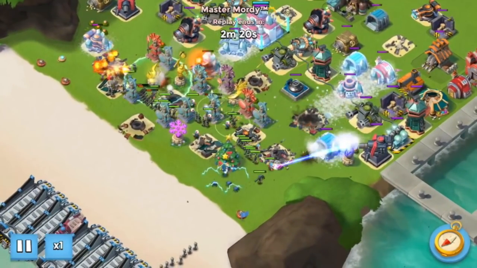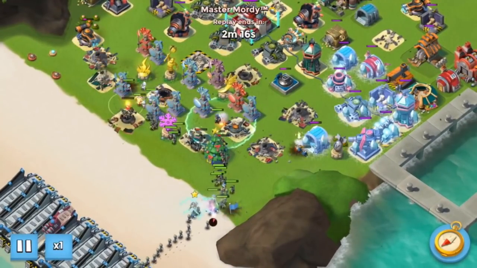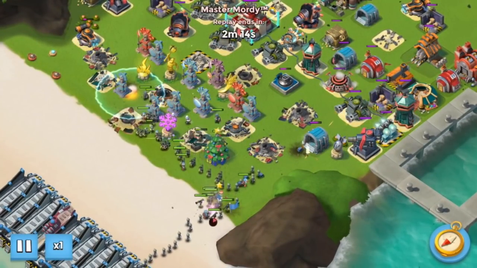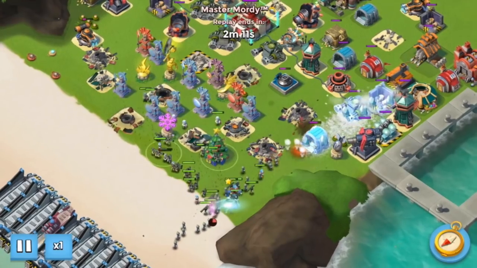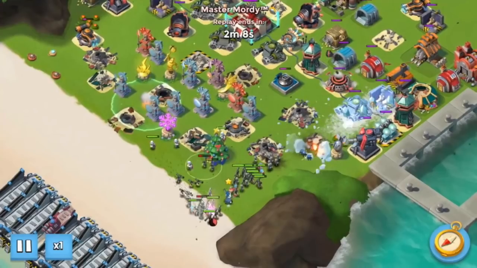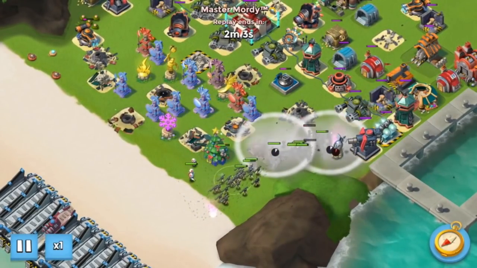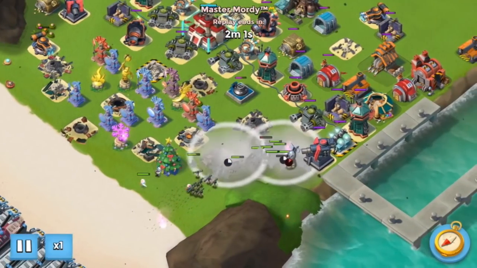Alright, there it is. I took the shock blaster down again. I dropped the last water rifleman late, so it had a full water rifleman. And now we go ahead and continue on the right-hand side. I do like the right-hand side better than the left-hand side, but this hit will work on either side. Just my personal preference is the right-hand side.